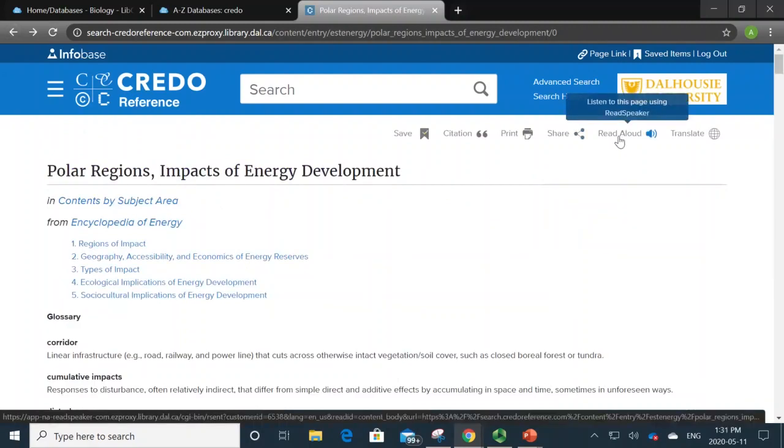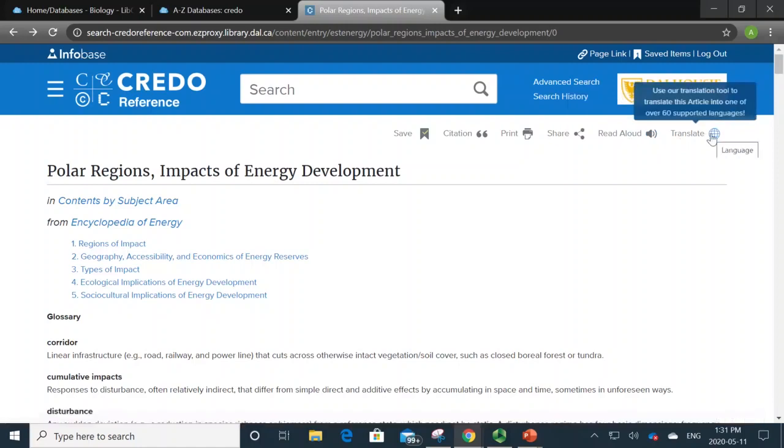Credo also offers the service of reading aloud, so it would read this section or this passage for you, and it can also translate the information into over 60 languages. So if those are of help to you, those services are available.